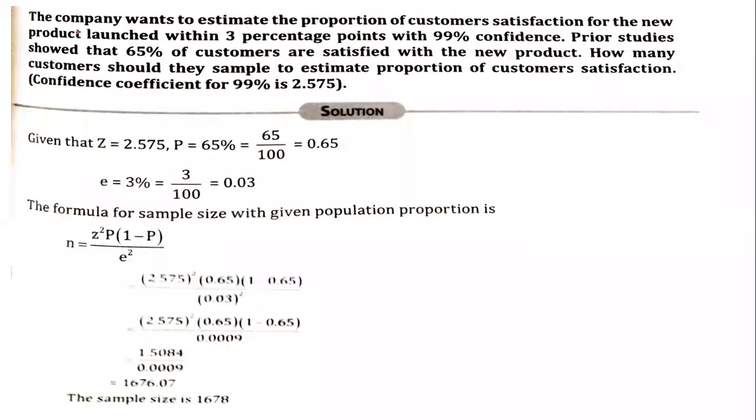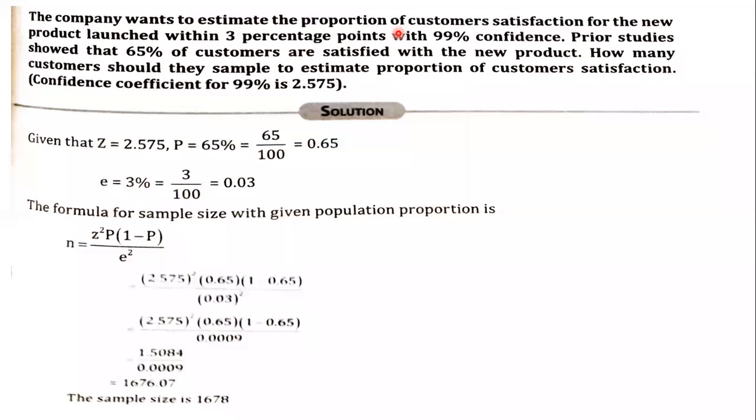Now, the company wants to estimate. So if you see here, it just wants to find out proportion, estimation, all are in the same manner, right? So the company wants to estimate the proportion of, see, proportion problems, directly they give it as proportion. Okay. So in the standard deviation problem, they will directly give you the standard deviation. So the questions are very direct. So you should be able to answer them directly instead of thinking too much.